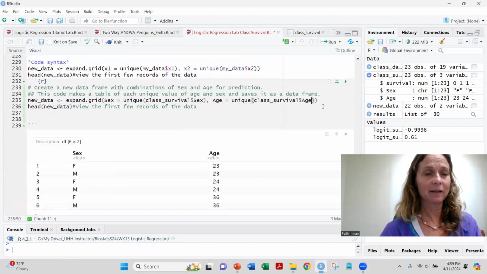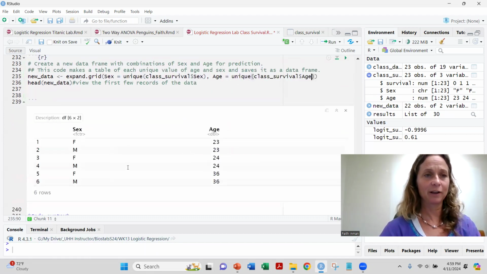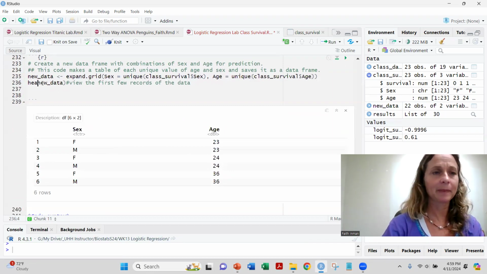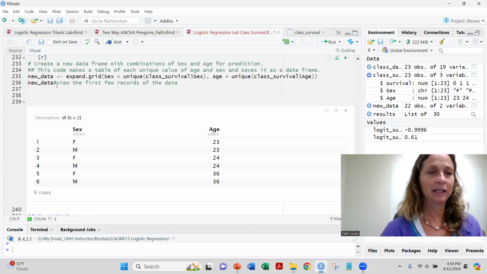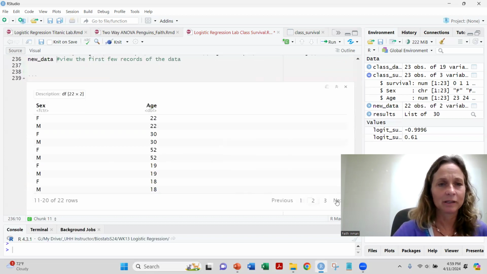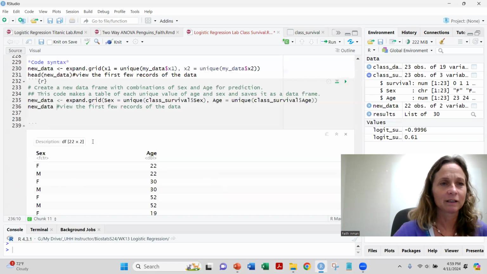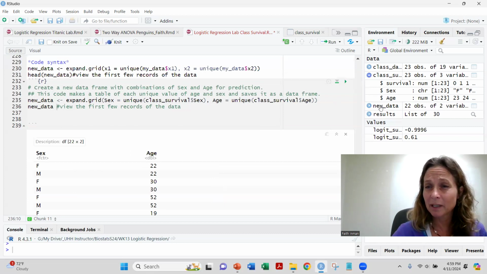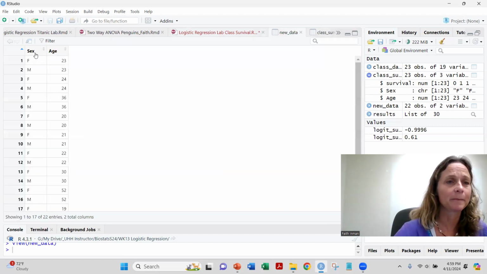And if we run that, then we see the first bunch of values. If you delete where it says head and just look where it says new data, get rid of head and take away the parentheses, then you'll see these are all the new data, and you can see for every value of sex, we have the values of ages. We also have it here. You can look at it in the spreadsheet.